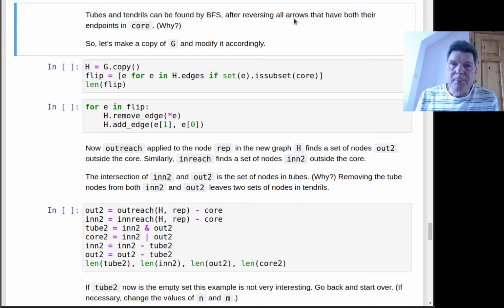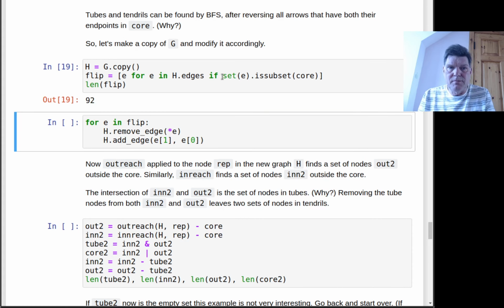Now think about this for a moment or afterwards. We reverse all the edges in the graph that have both their endpoints in the core component. So we'll do this in a copy H of the graph. I collect all the edges that are to be reversed in a list flip.